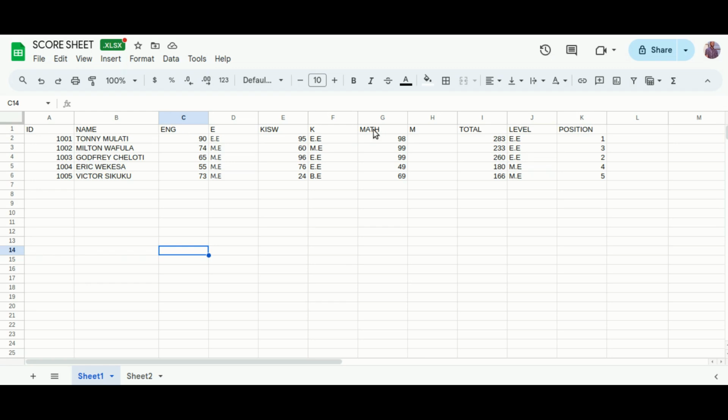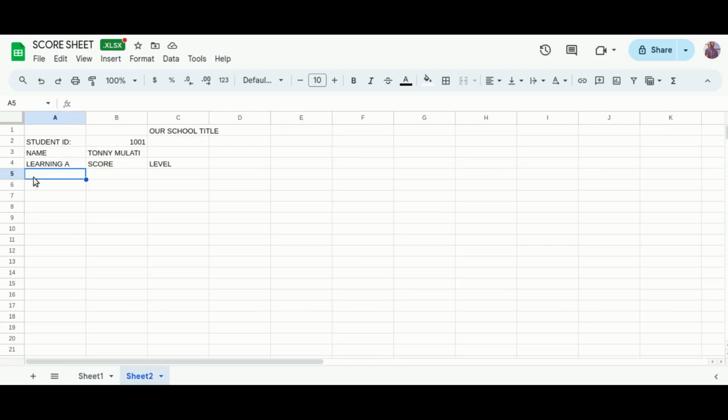So I've used a few subjects for demonstration purposes, but it can accommodate as many subjects as possible. So English, Kiswahili, then mathematics. So let's go back to sheet 2. So here the learning area number 1, let it be English.